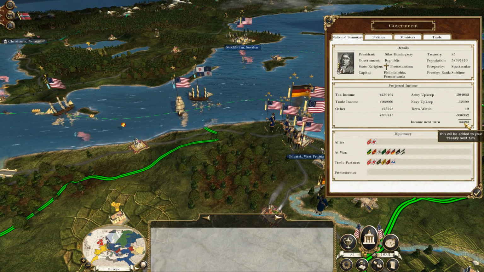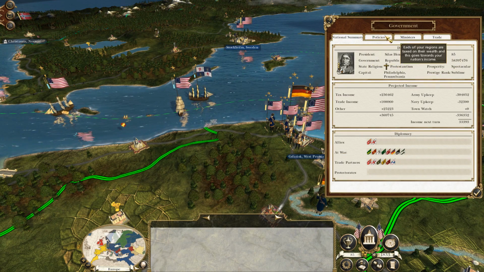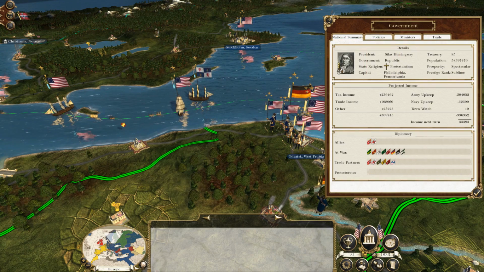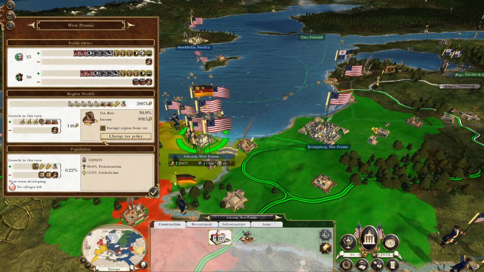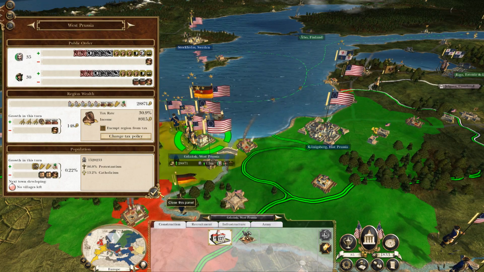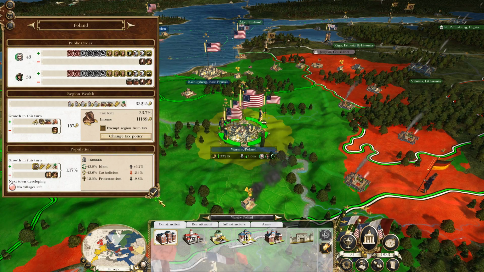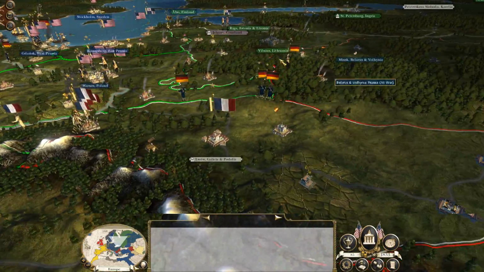What have we got coming in here? 33,393. So we could always up our taxes slightly here. Alright, our growth has really been booming at the moment, as you can see here. Growth is 148, so we really have seen that growth in the towns and the cities. 157 here. Population growth as well, which is good to see.